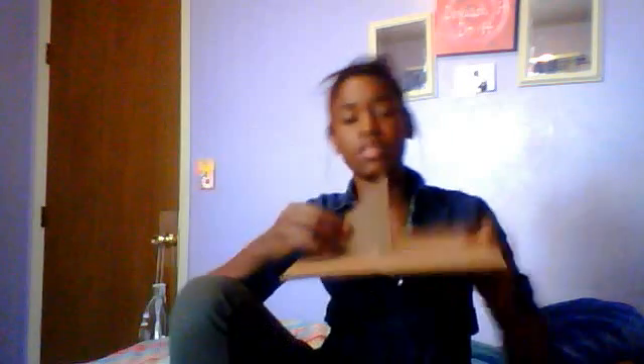This is part two. All I did was glue this on here like this, and then you want to glue it right here on the right side — on the bottom. Don't glue it upward like that because it's kind of tricky. Glue it like this: the bottom of the right-side triangle goes on the bottom of this, upward. This is my sundial. If you wish, you can decorate your sundial, but for my project I'm not going to do that because we're not supposed to have more clock signs on it.